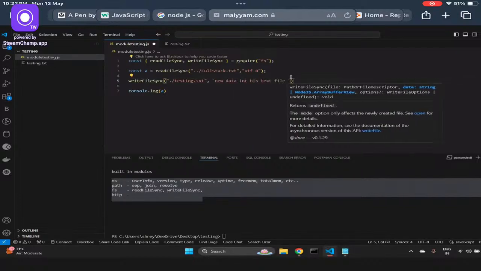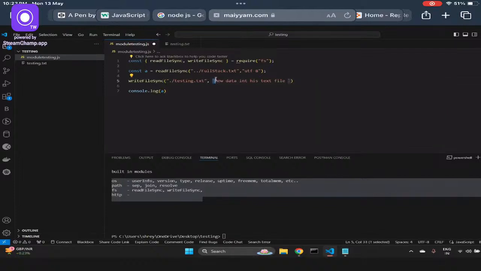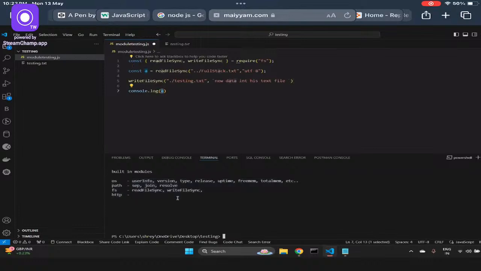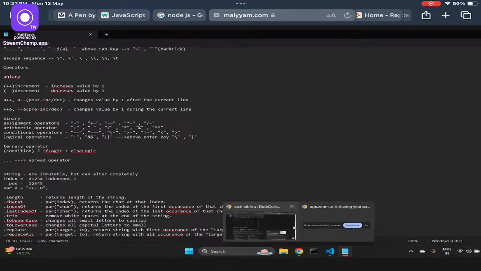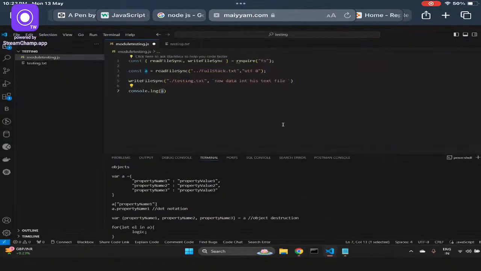Let me say something. You can see here I'm not using single quotes or double quotes. I'm using a backtick because I'm going to use the variable data inside this string. What is this variable data? We just printed it. It is the data of this text file. So I will say dollar, parenthesis, a, and that's it.